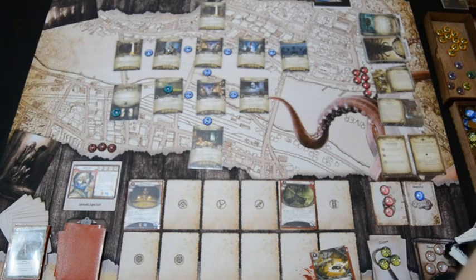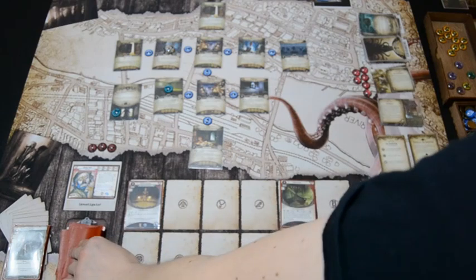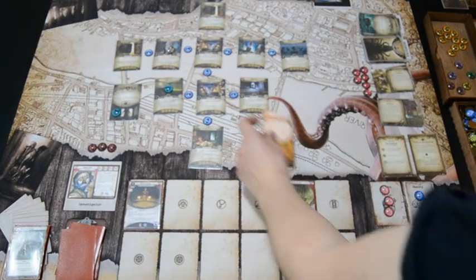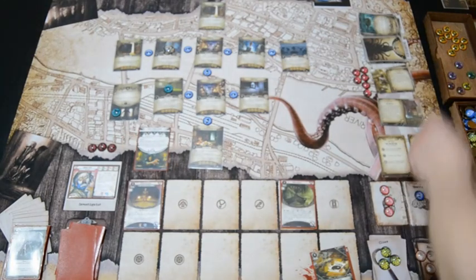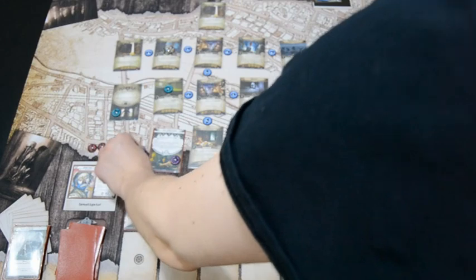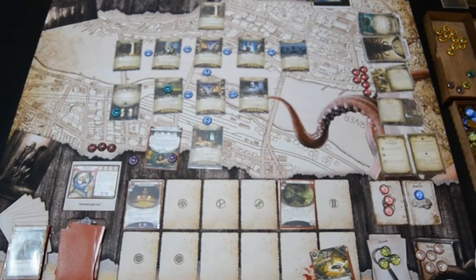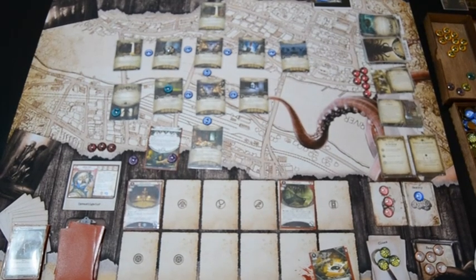Enemy phase, the bathroom goal doesn't do anything again. I'll take 1 resource and draw 1 card. I draw my weakness enemy. So now I have to deal with that next turn. That sucks. Well, let's see how the next turn goes.